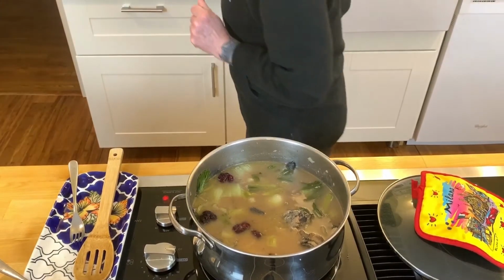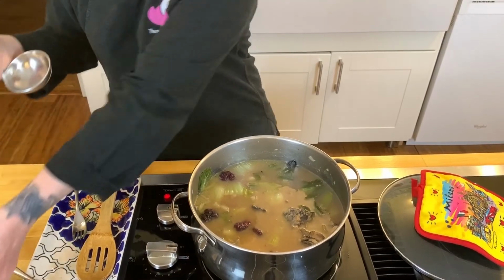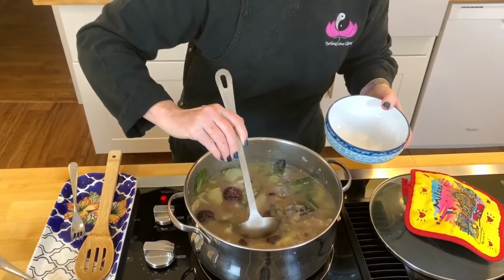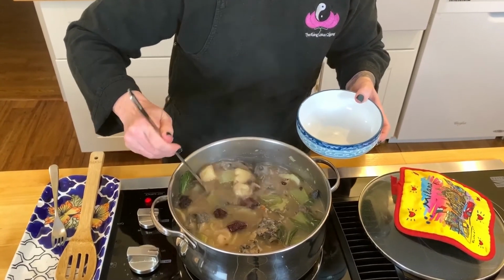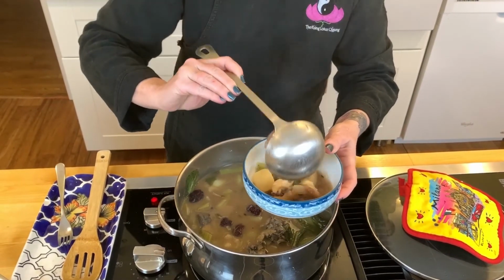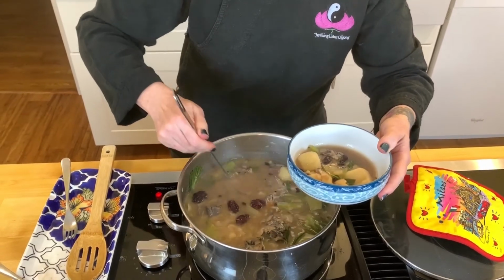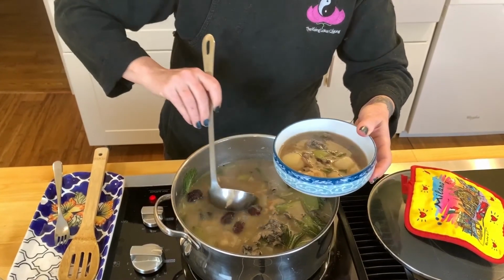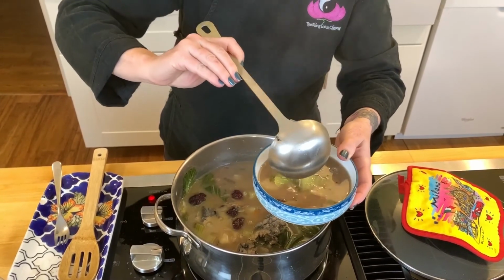So just so you can see it a little bit better, let's pull it out of the shadow, and so you can see what that's going to look like on a plate. And we're going to dig to the bottom because the beans have gone to the bottom, and use a ladle and bring that in here. So the potatoes are out first and they want to be seen, but here comes that chicken and some of that good black beans. And there you go.